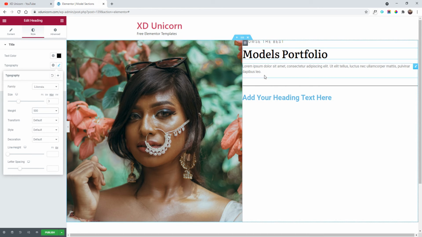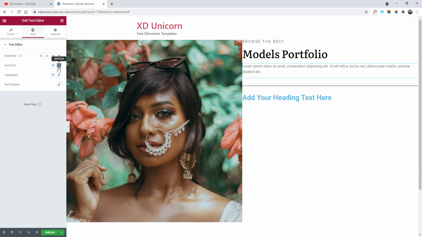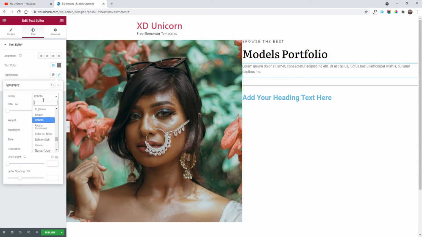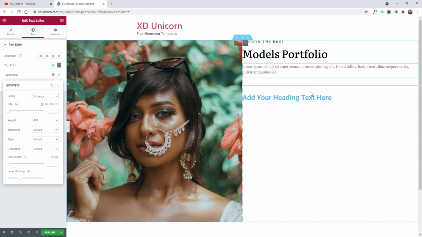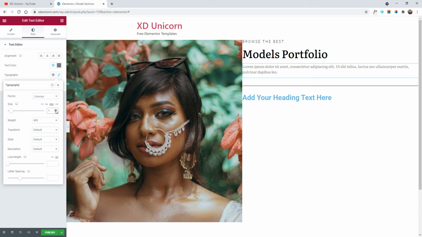I'm okay with that. And the text, we can leave it like that, or we can also add Literata to this text. So click on the text style, the text color, I will keep it gray. Typography, we'll choose Literata again. Perfect. So maybe I'm going to increase a little bit also the text to 1, and yeah, looks pretty good.